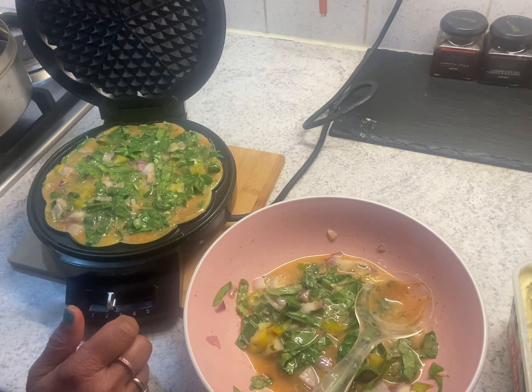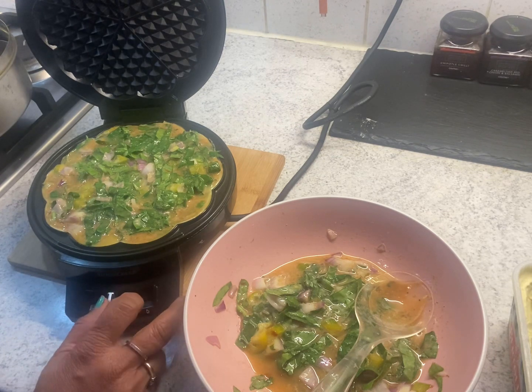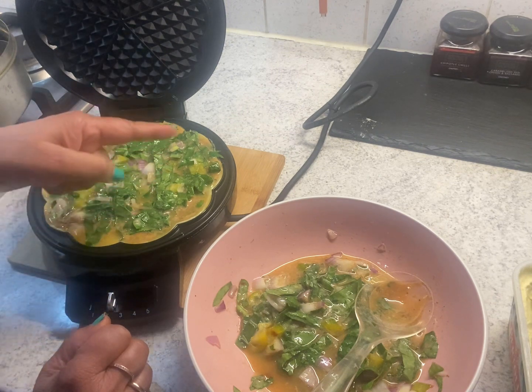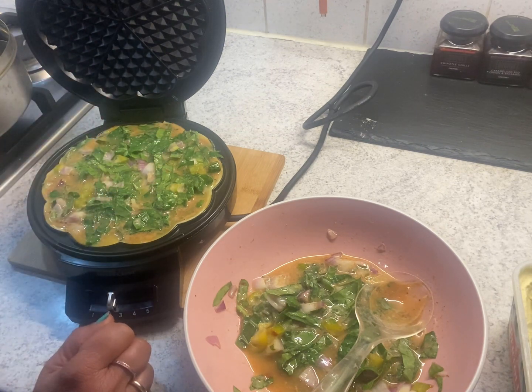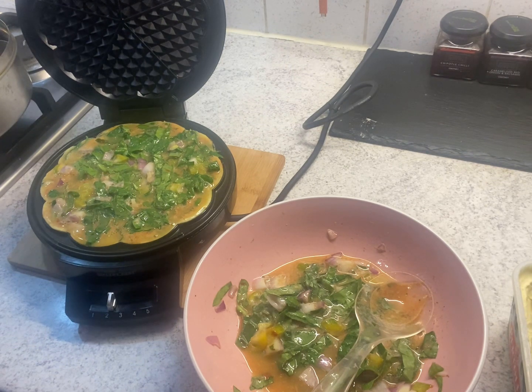You can see the steam has started coming, so it is cooking. The sides are bubbling and cooking. You can serve this with any salad or tomato sauce, whatever your family or you like. But it will be enough omelette, you know. You don't need anything on the side. If you even add meat in it, it will be a full meal.